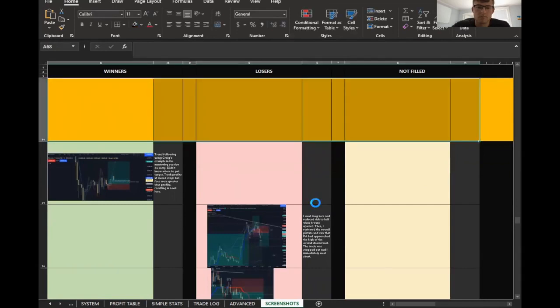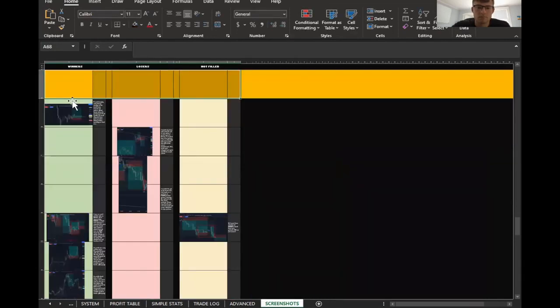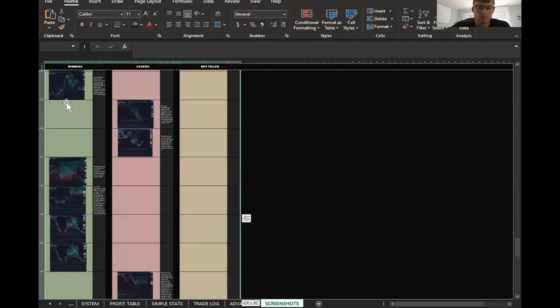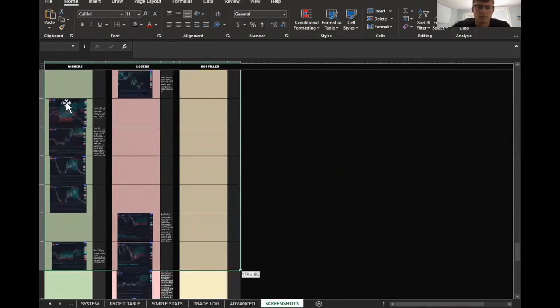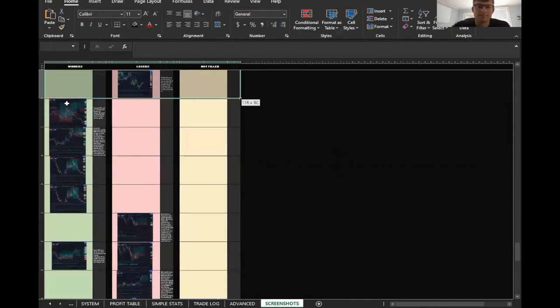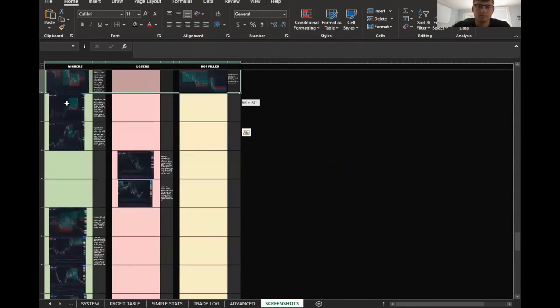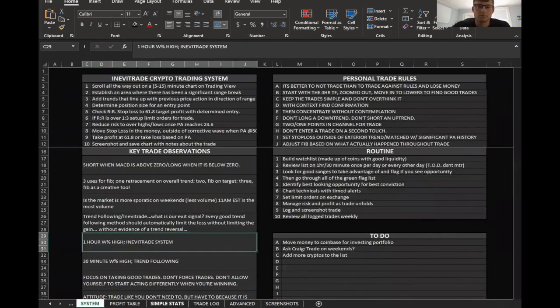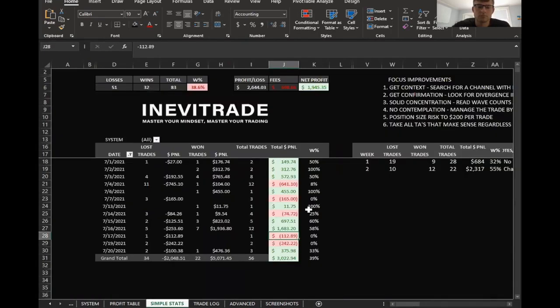So what I did on a weekly basis is I come in here and I actually just select the cells, and then I print them. I just print all of last week's trades, whatever it is, or monthly, or however you want to do it. And then I get it out on paper, and I'm able to take notes on it and review my behavior and what I think, and then put my observations right back over here. You see I got a bunch of information in there, which is awesome. And so, I mean, there it is, Craig. I don't know if there's anything else you want to add or talk about, but it's been extremely beneficial for me, and I'm glad to help out anyone that decides to use it.